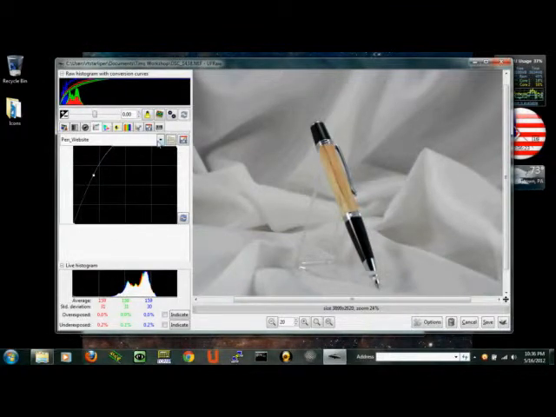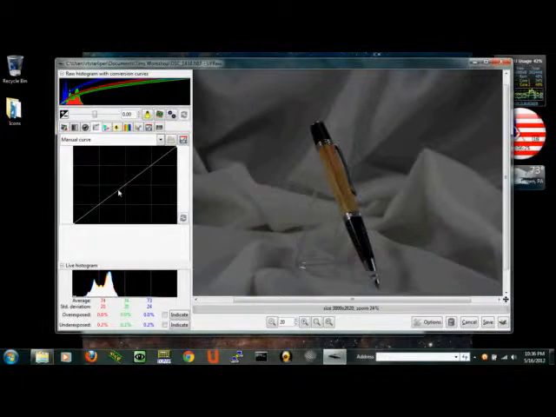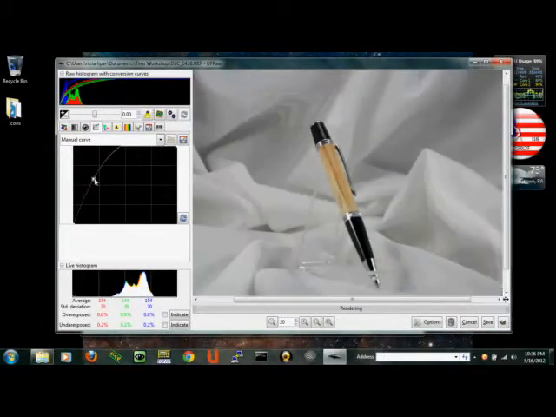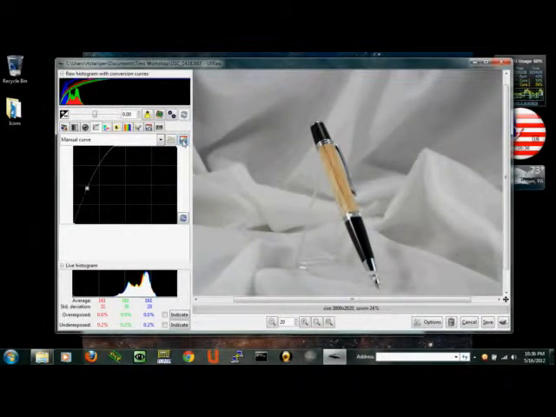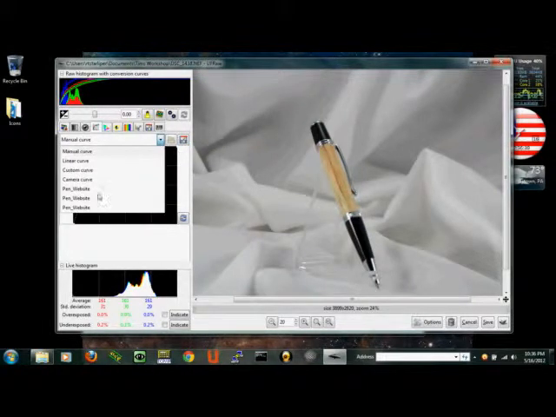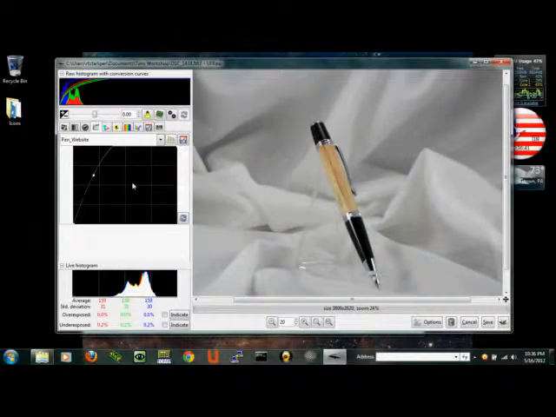If you've created a curve using the manual curve, if you have gotten a curve that you particularly like, and it makes the images the way you want, and you do want to be able to use that curve over and over again, clicking the disk icon here will let you name it and save it somewhere. So let's go back to my Pen website curve here, which is pretty much what I add anyway. That is all we're doing to edit this.